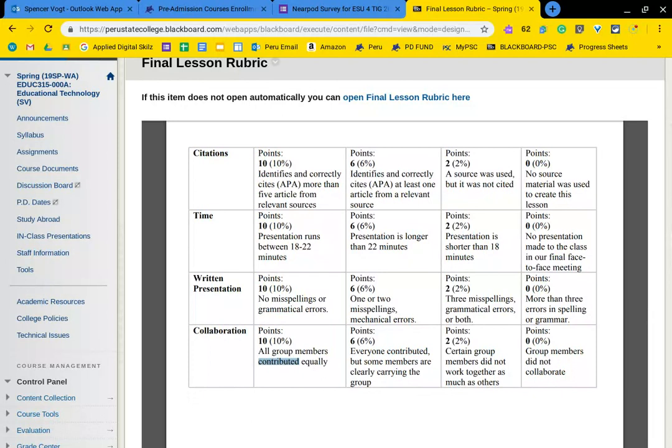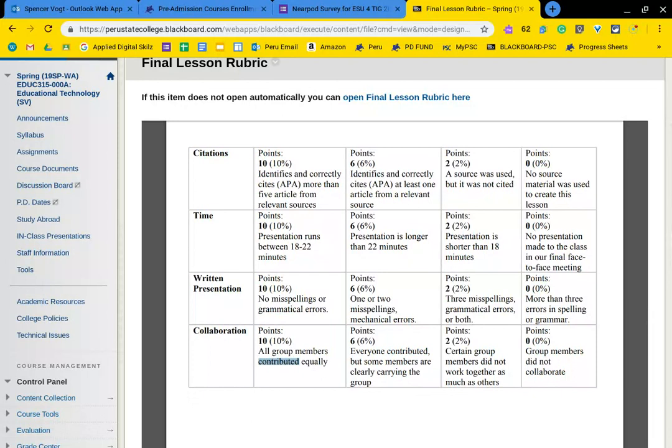There was one student in the past, actually a couple of students have done this. In the past, what students have done is they've written the research presentation part of it. They have written the presentation for the research, and they did the citations, and they put that together, so they didn't think they actually needed to teach anything for the group. And that's not accurate. You must actually teach, even if you are the one who actually writes the paper.